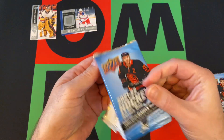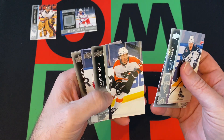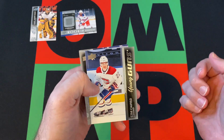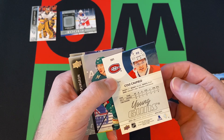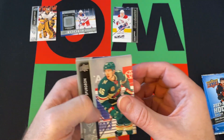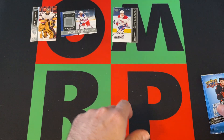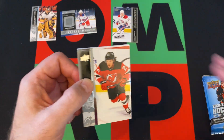Pack three: got Mark Sheffley, Josh Norris, Travis Konecki — and there's a Young Guns! That is a nice Young Guns. I was trying to think who I was looking for Young Guns-wise, and that's one of them. Cole Caufield — he was the number one pick that year, or I guess the year before. It's a nice one. Also Jared Spurgeon, Danny DeKaiser, Jack Rosalick, and Keith Duncan.